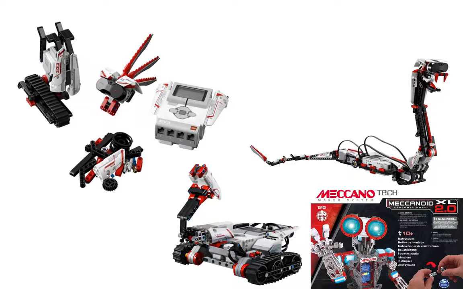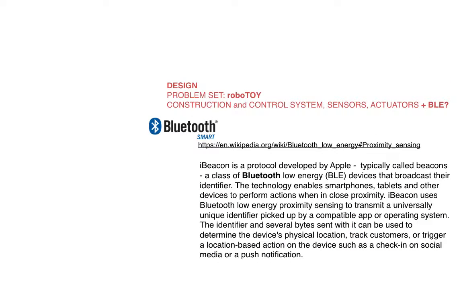Well, our first problem set after brainstorming would be to design a robot toy, and I hope that we will be able to utilize not only construction and system of some form so the toys could be aggregated, but also a control system. So it's with embedded electronics and sensors, actuators.